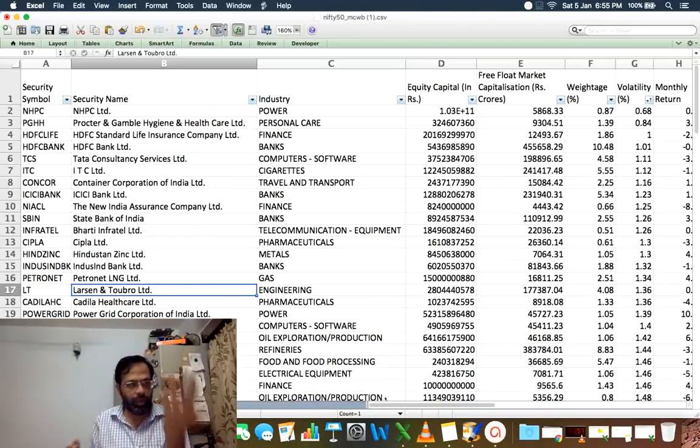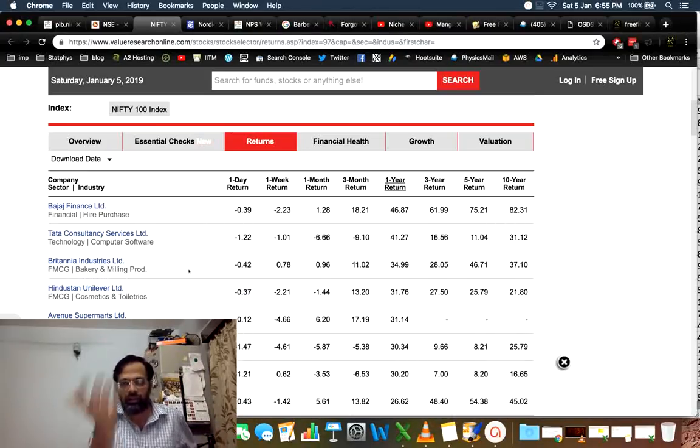So essentially, you now have 2 files. You have the low volatility file and you have the momentum file. Combine the two and look for the top 10 or top 15 stocks with high last 1 year return and low volatility, and that's your stock shortlist. And that's all you need to do. It's as simple as that. It will just take 10 to 15 minutes of your time.